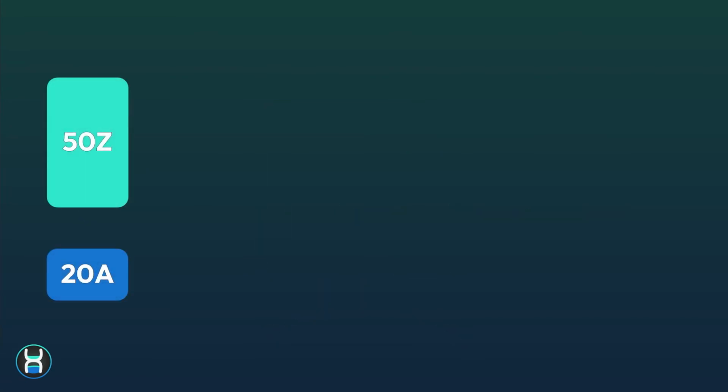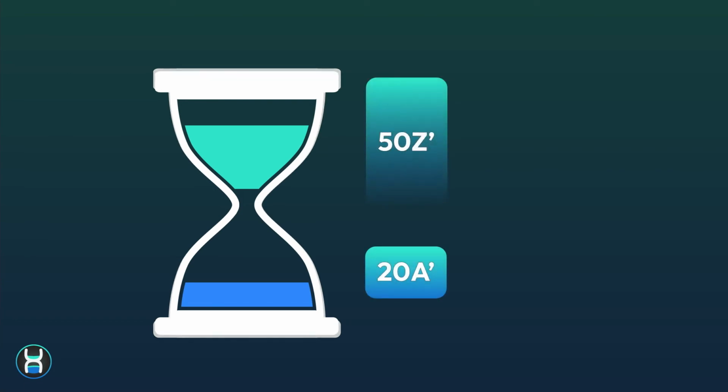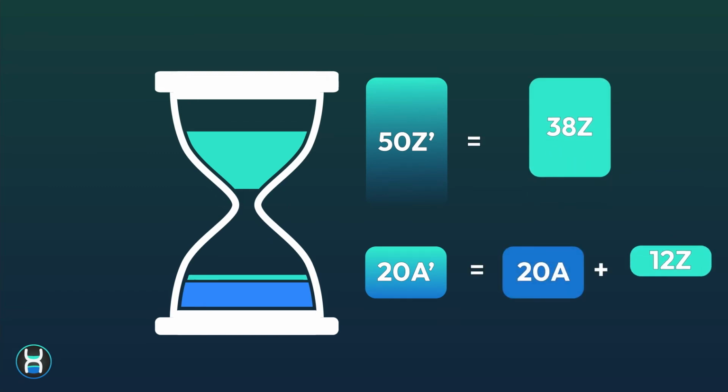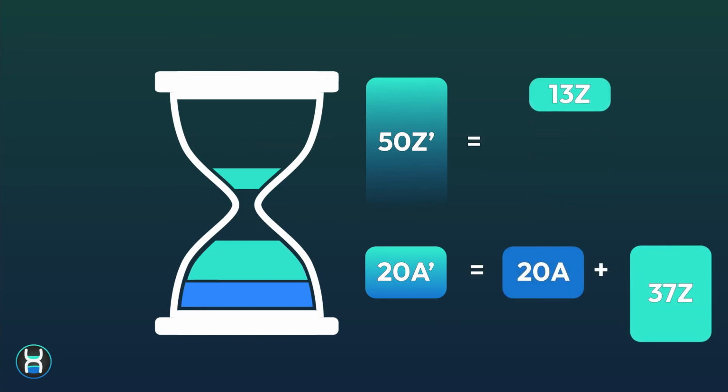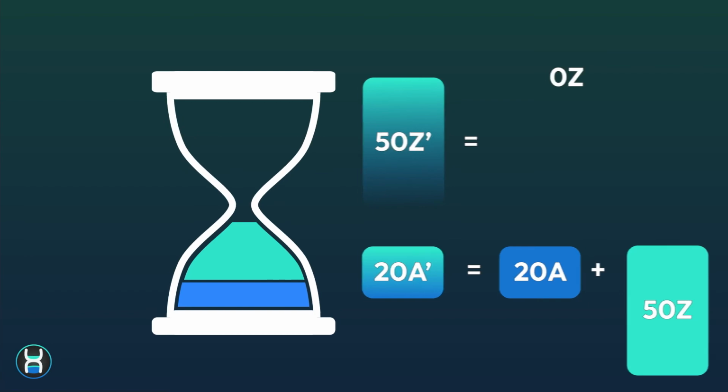HourGlass lets users deposit their AZ tranches into a contract with two compartments that can be visualized as such. In return, HourGlass provides A' and Z' tokens. These represent the rights to the tranches in their respective compartments. As time passes from the start of the bond, Z tranches will fall from the top compartment into the bottom compartment. In this example, 100% of the Z tranche is transferred, but HourGlass is customizable so that the bond can be initialized with any percentage.